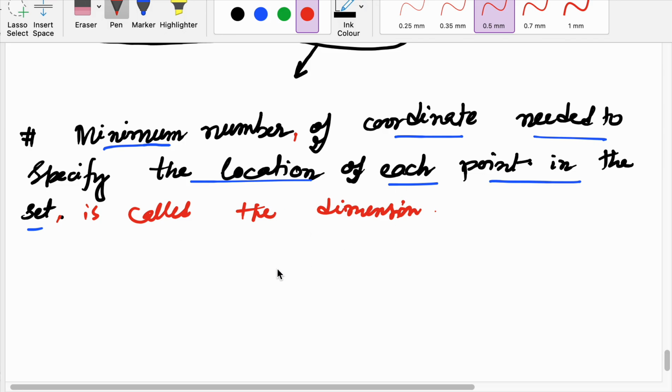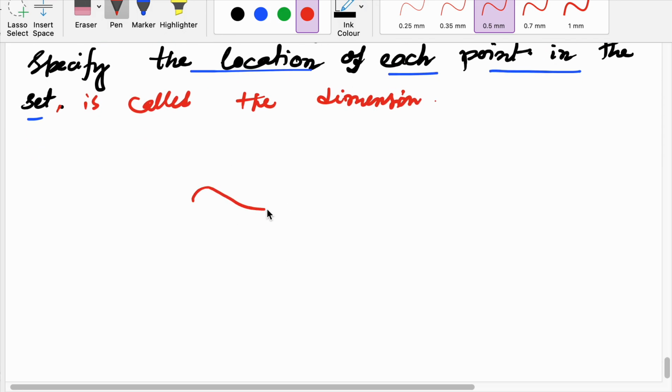So in the case of a rope, whatever point you need, suppose you need this point D, and I say that this point is far away from this point O. If I tell you that this point D is an arc length L away from point O, you can exactly find out where this point D is. So that is the original meaning of the dimension.